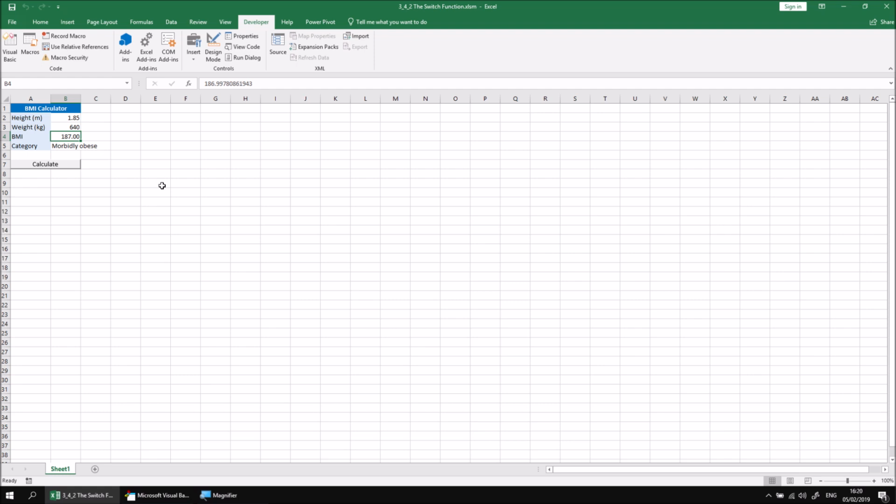At this point, you could either carry on with the extra practice session at the end of this part of the lesson to get some more experience with writing switch functions. Alternatively, you could just move on to the next lesson in this module, which explains how to write some basic loops.